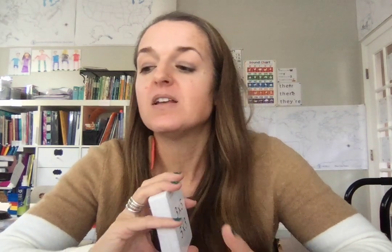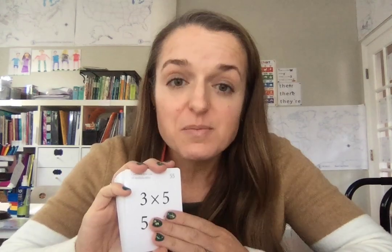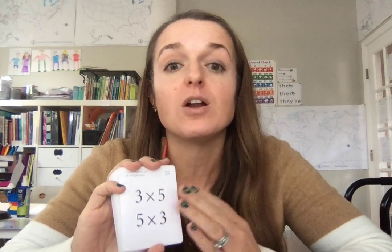Another key point: if you're a CC person, don't wait until January of the year they're 10 to start working on their multiplication facts. That's rough — that's a lot. It can be done successfully, but if you can start your kid much earlier — literally as soon as it's introduced in their math curriculum — start working on it. Do Table Fables, add in the flashcards, and make it a part of your week.